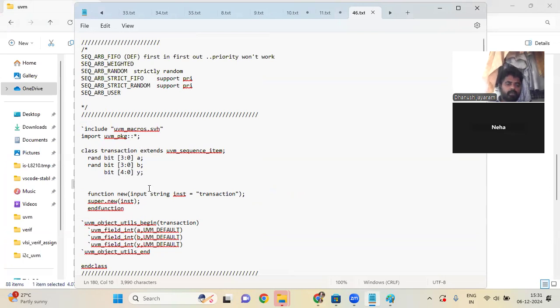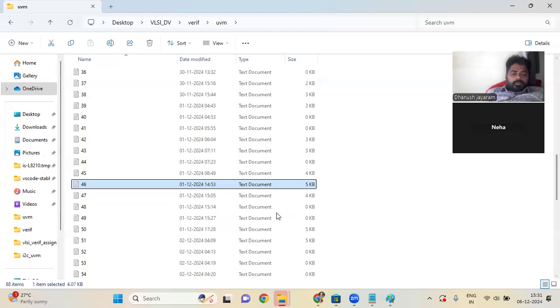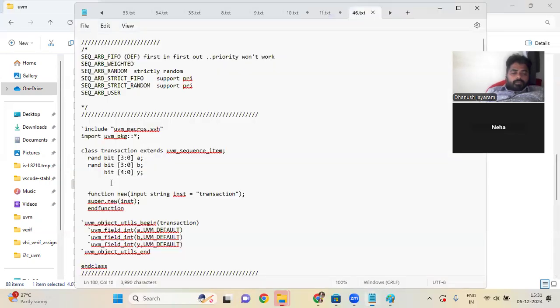Same thing. Here we are creating a constructor. Here we are registering the same thing.